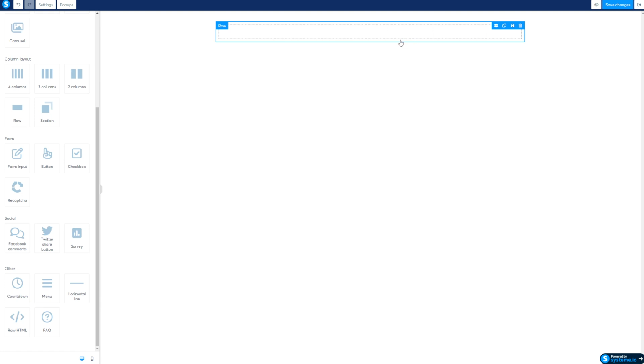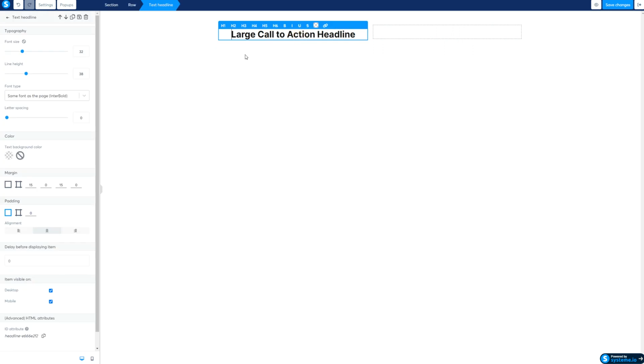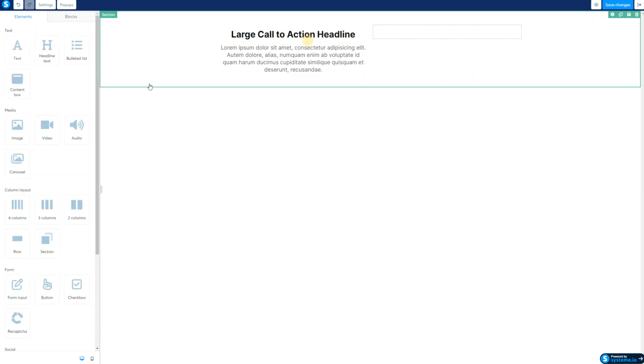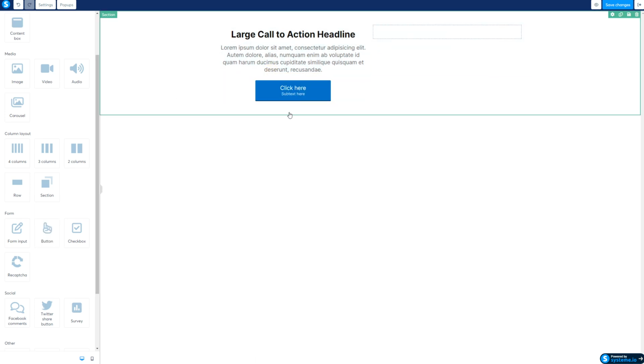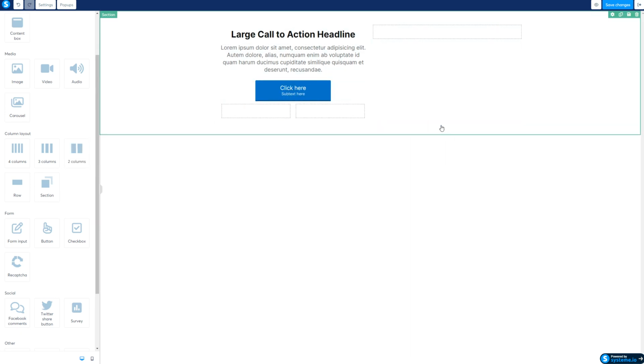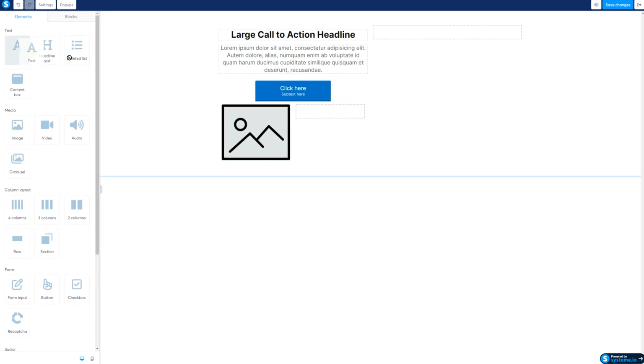Okay. One thing to keep in mind is you can add almost an infinite amount of rows inside each row. So what this means is, let's say that you have a 2 column. Let's remove that one. Okay. Let's say you have 2 columns. Now here you have a text and a paragraph there, and then you have a button right there. Now, if you want to add something that has an image on the left and the text on the right, you can actually go ahead and add 2 columns right below the button, and you can do that exactly, right? So you can add an image there, and then you can add a text there.